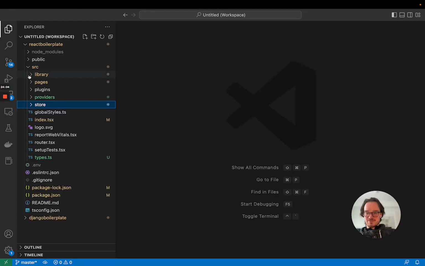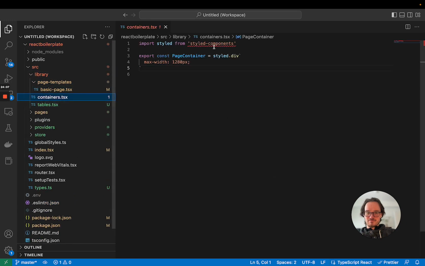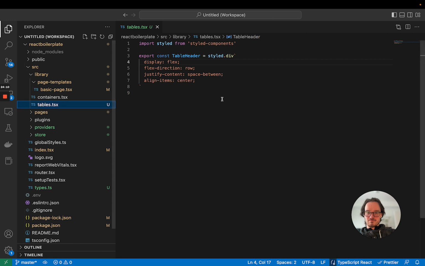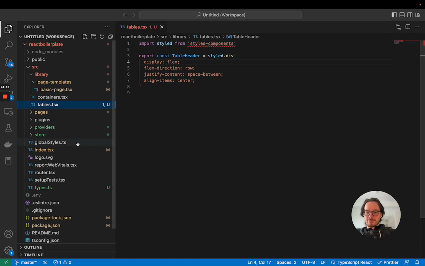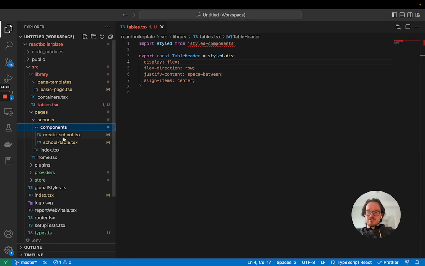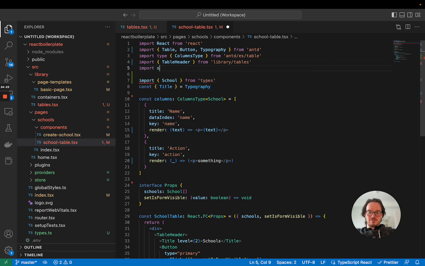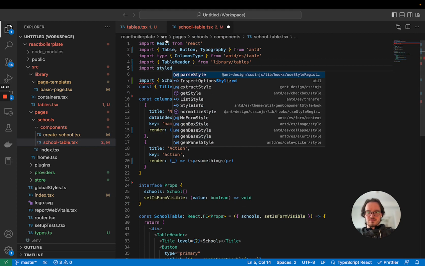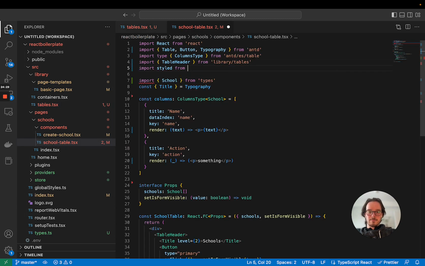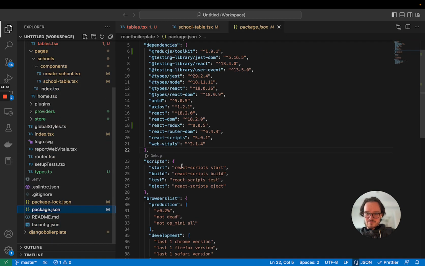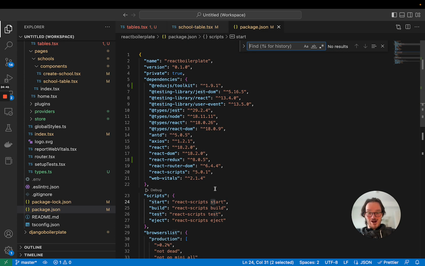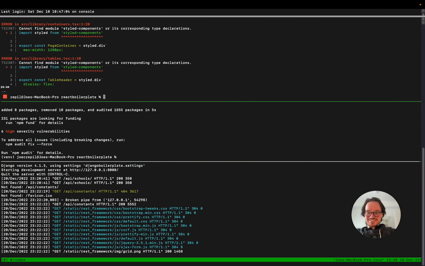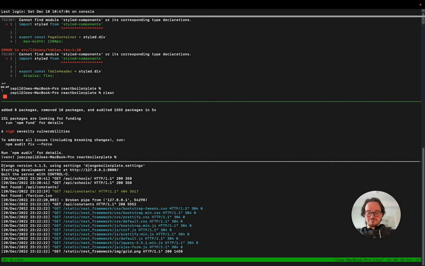Can't resolve it in library, source library. Okay, and we were just using that in our school table, right? Weird, did I uninstall it somehow? Okay, apparently I just lost it. If you're running into that, hopefully you're not. npm install. Let's just look for it.